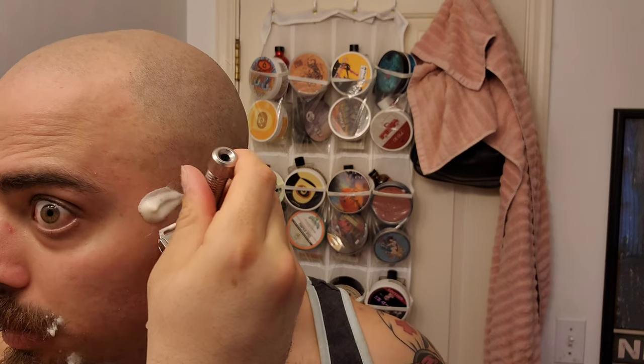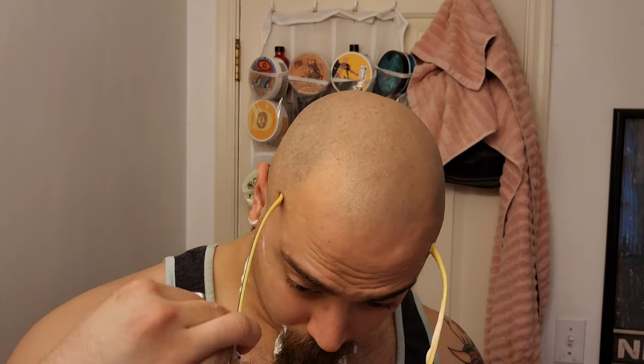I'm gonna take my glasses off to get this part, because I shaved my head yesterday afternoon. I just want to make sure. For those that don't know, I can't see anything. My prescription is -7.5. So seeing anything with my glasses off is not possible, unless you're like right here.